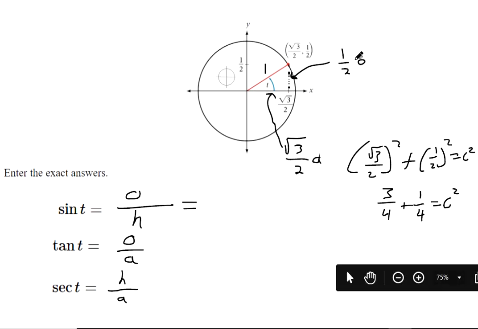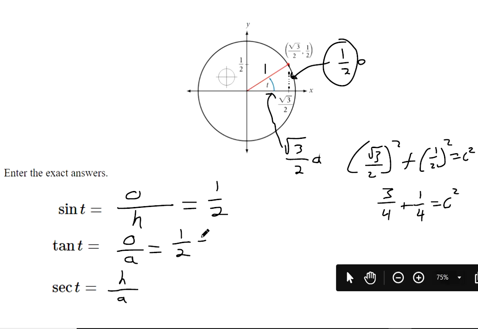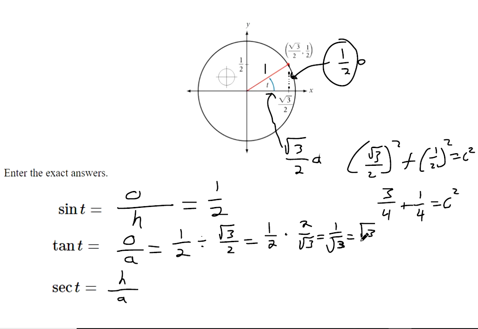Sine is the opposite divided by the hypotenuse. So if I'm dividing by 1, I'm just going to leave it here. Tangent is the opposite divided by the adjacent. So that one's going to take actually a little bit of fraction work. It's the opposite divided by the adjacent. So we can resolve that by flipping and multiplying the second fraction. So that makes 1 over the square root of 3, or if you multiply the top and the bottom of the fraction by square root of 3, that's square root of 3 over 3.